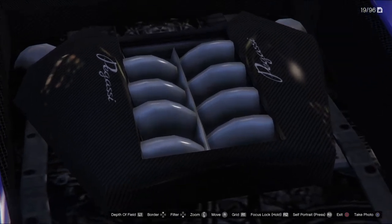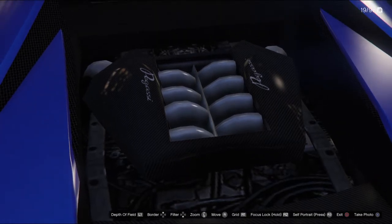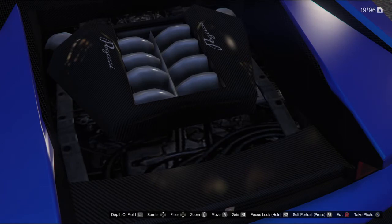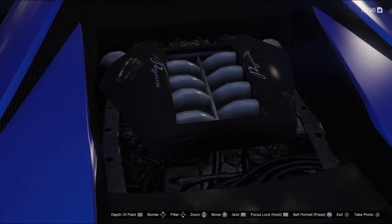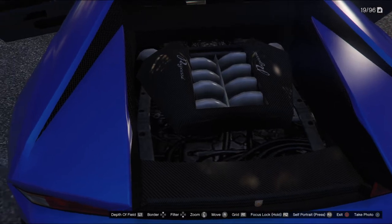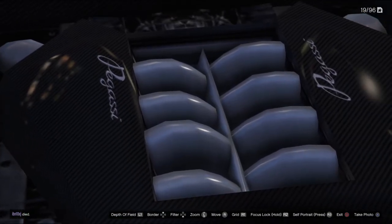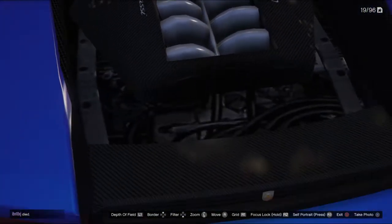So, here we go. It has a nice engine valve cover, and the valve cover of the engine looks nice. Now, one thing I gotta say is, under it, you know what I mean? Look at that. It's like this beautiful polished valve cover on this ugly, I don't even know how to explain it. It looks like the engine's not even put together under it. You get what I'm saying? It's the beginning of when cars were starting to get detailed. As you see, they got the nice Pegassi logo on there, they were trying, but under it, you can just tell.